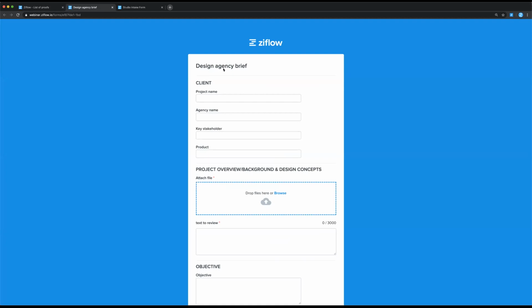So from project initiation, from this brief, all of this can be associated with the proof itself as the very first version. So depending on what your briefing process is, do you have a formal brief that you're asking either the account managers, the production team, or the clients to fill out? This is a great way for them to capture, fill in the brief, and now you have a running log. We've seen from several of our clients, this is a great way for them to kick off their initiation process.